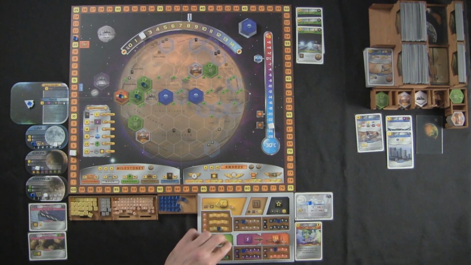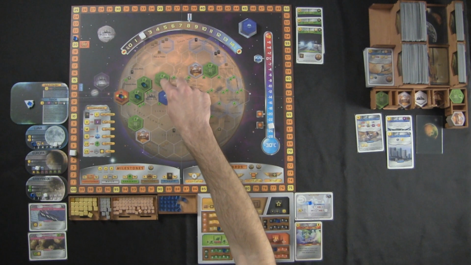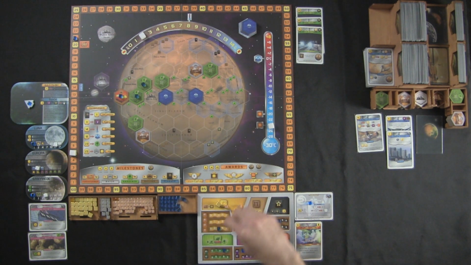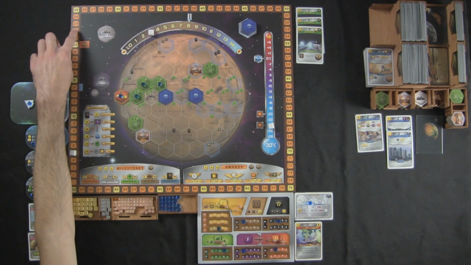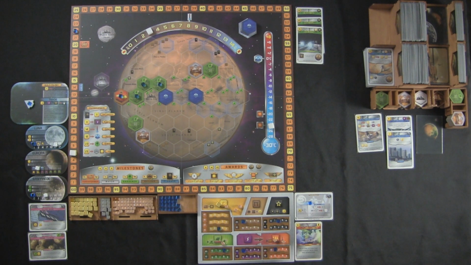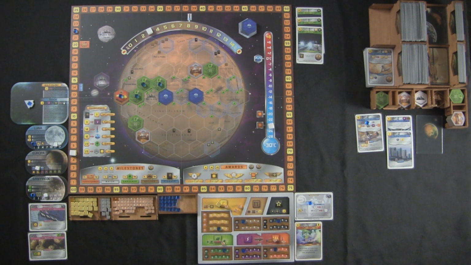So I've got 8 plants left. I can place a granary. And we'll go right here to get 1 plant and 2 mega credits. And I'm going to use my card action to add a floater here. I've got 13 mega credits left. I'm not sure what I want to do with it. I could spend 11 to increase my energy production 1. But I don't know that that's what I want to do. So I'm just going to leave it. That'll be it for now.